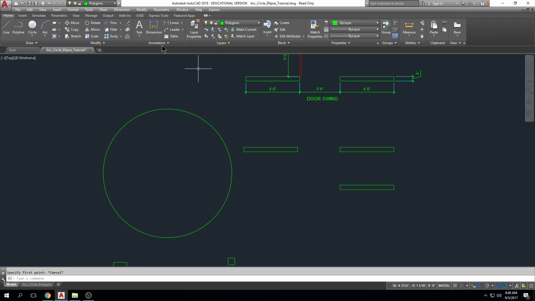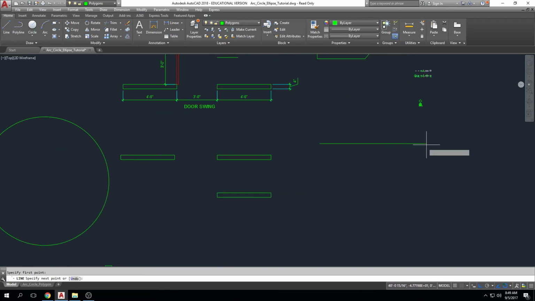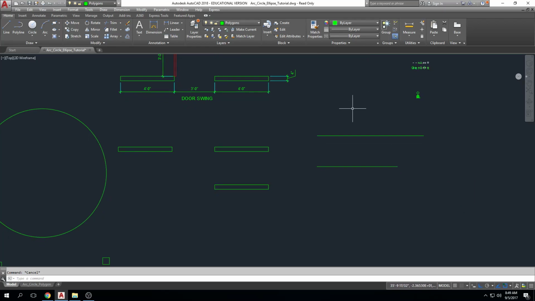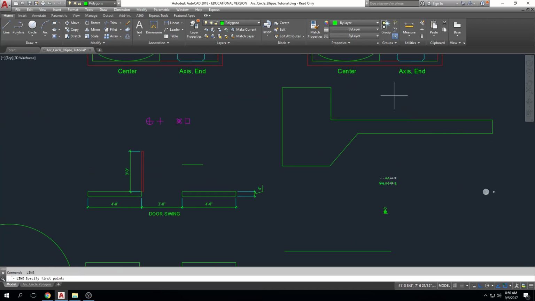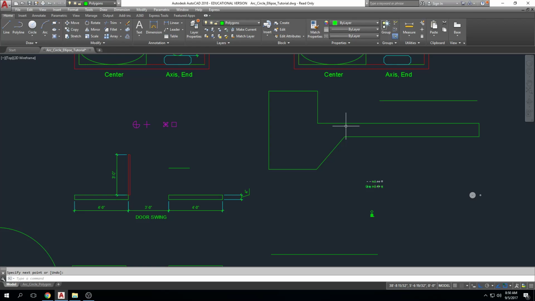So you'll see me coming in here a lot, and I'll click on line, and I will click, click, escape, and then you'll see me do it immediately again, even though I escape, right? And I'm out of it, and I hit enter, click, click, escape, go back up here, enter, click, click, right? So it's kind of a way of just getting fast at AutoCAD immediately, but helpful in that you don't have to go and search for an icon again, right? But you can reinitiate any command again for a second, third, fourth, any amount of time by hitting enter right after you execute it, okay?